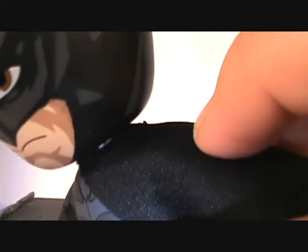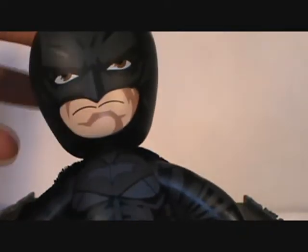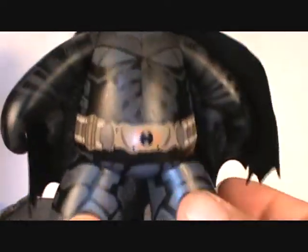So it just kind of sits on there, and there's not a lot of material up front. You see that space there, maybe. So it's just a hole in the cape. You probably can't really see it at all. So the cape just sits on there. If you were to take off the head somehow, the cape just will plop right off. But I like it that it's a cloth cape. Really nice little touch, and it's big too, so you can kind of drape it over his arms. It can be like Batman.